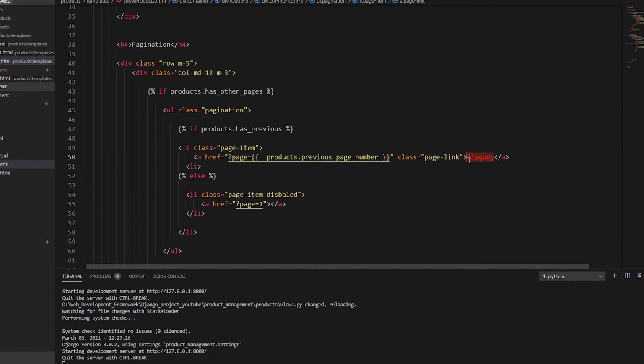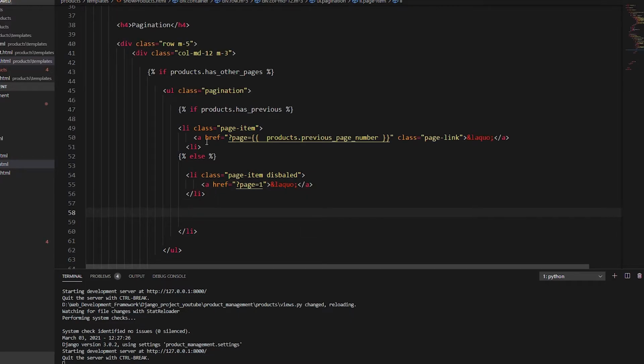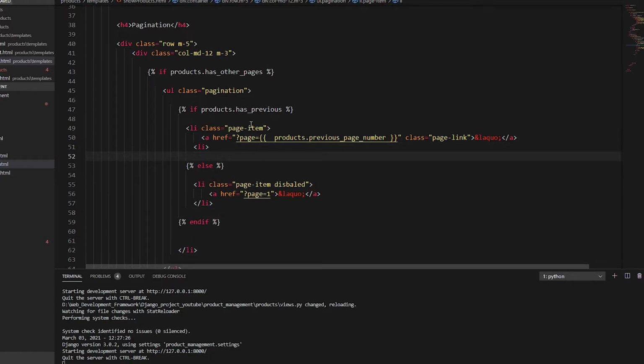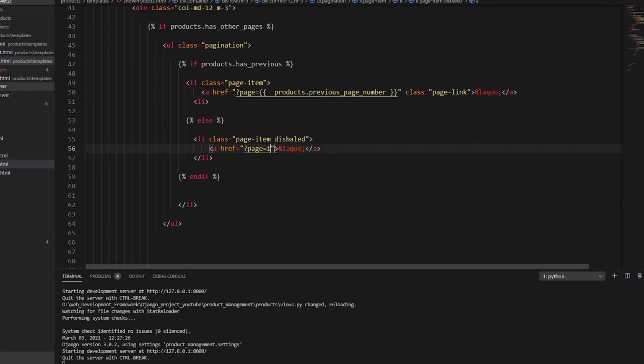And let me write laquo again. And here this is our if logic, and here I'm going to write the endif. So if the product has previous pages, then go to the previous page number. Otherwise, you go to page number 1 by default. If there are no other previous pages, just go to page 1, by default.